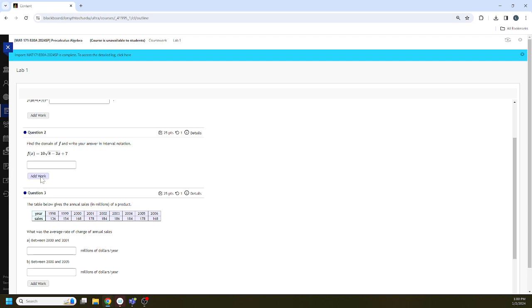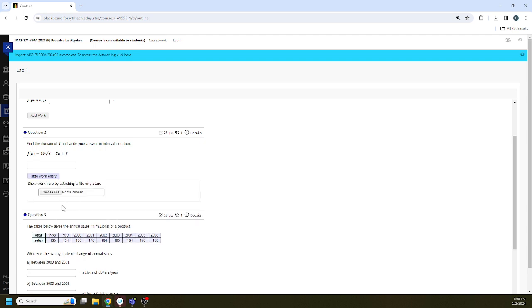Now, the disadvantage to including work is that if you do not include it, you do not get credit. The advantage is if you get the question wrong, when I review, after the lab is due, typically the next morning, typically on Friday morning, I sit down and I review everybody's lab work. If you didn't include work, I take away the points that you got. But if you included your work, it looks good, but you entered the answer in wrong, I will go back and give partial credit, somewhere between 0 and 25 points. Each question is worth 25 points based off of your work. So, showing your work can actually help you improve your grade. If you made a small mistake, you could still get a really good grade on that question.